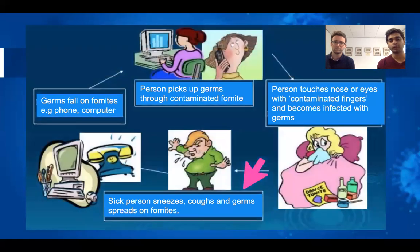This diagram shows fomite-to-face transmission. COVID is a droplet infection, but the virus can also live on surfaces for hours to even days. If a patient sneezes or coughs on their phone, laptop, or any surface, the virus forms a thin layer on top and can last for a significant amount of time. When the next person touches that surface, the virus can be transmitted onto their hands, and we all routinely touch our nose, eyes, and face. That's why it's really important to wash hands regularly, use alcohol gel provided in the hospital, and wash hands with soap and hot water every time you enter or exit the ward.